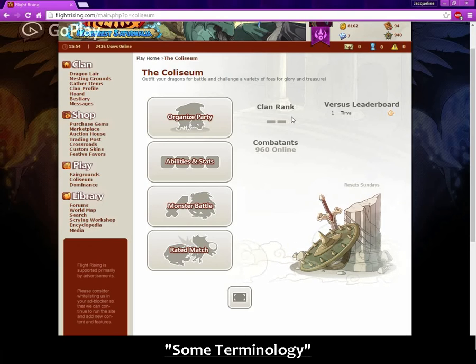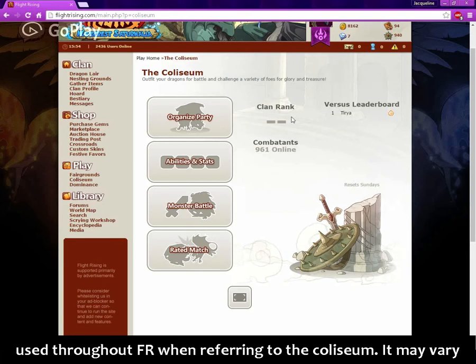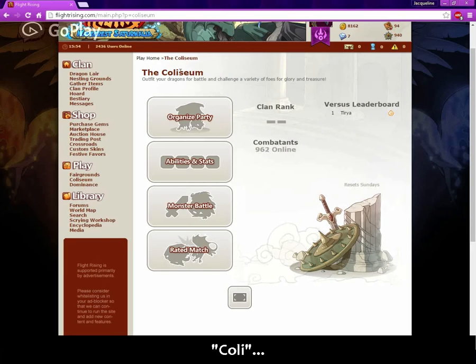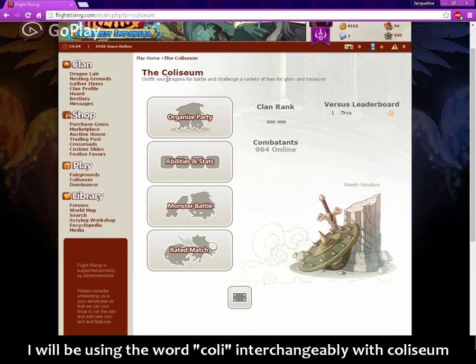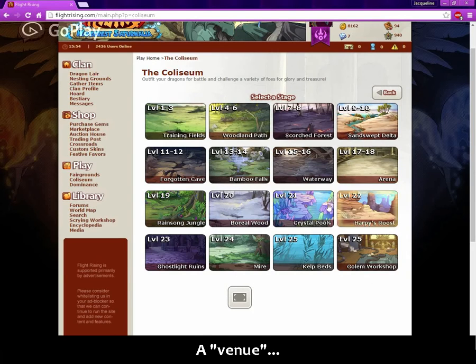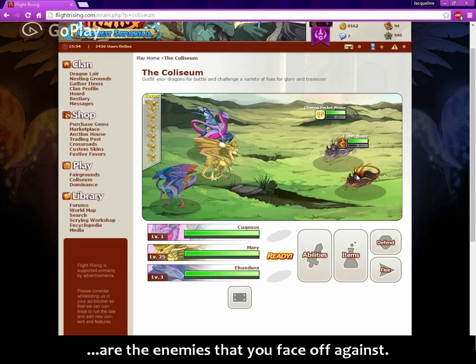Some terminology. The terminology of the guide follows basic terminology used throughout FR when referring to the Coliseum. It may vary here and there, but here are the basic terms. Coli, which is short for Coliseum. I will be using the word Coli interchangeably with Coliseum throughout this guide. A venue is a section within the Coliseum. Mobs are the enemies that you face off against.